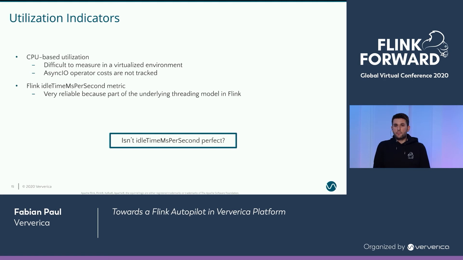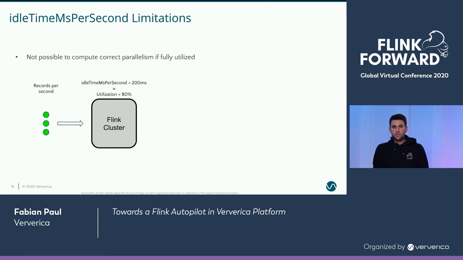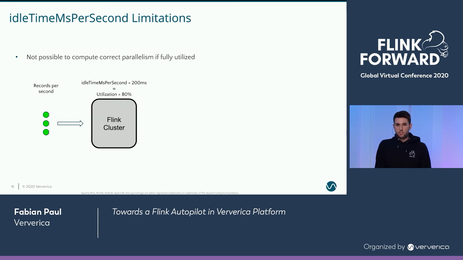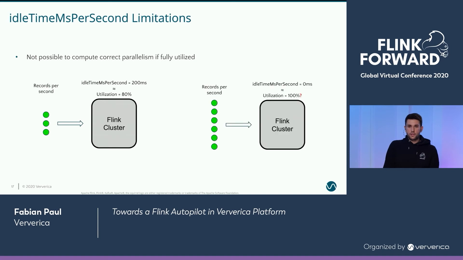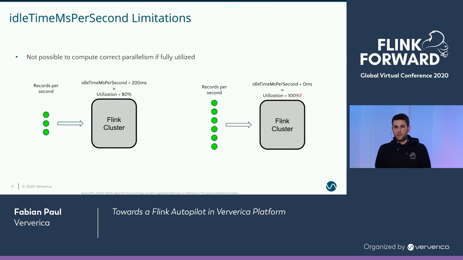You might think that's the perfect metric and we could just take it as a scaling indicator and be done. But there's another problem. In our pipeline example, we have three incoming records per second indicating a utilization of roughly 80%. If we double the load to six records per second, the utilization goes up to 100%. We cannot directly derive from that what the new parallelism should be or how much we need to scale up — we need something different, another notion that we can compare relatively over time.